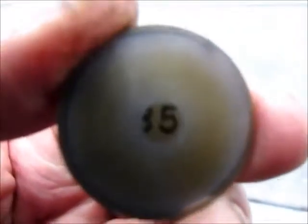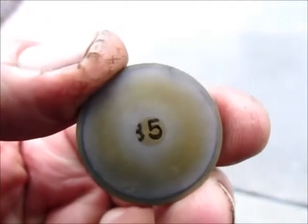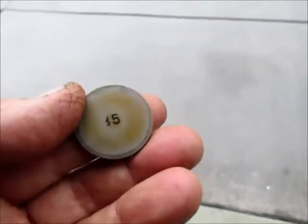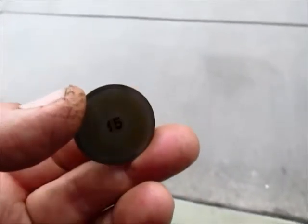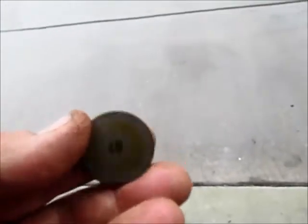I don't know why this says 35 on it. I don't know what 35 means. It looks like a 35 to me, or an 85 or something like that. But there isn't a 35 on this chart. It's not 35 thousandths of an inch thick, so I don't know what it means. So we're just going to go with getting a number 7 shim, which is 110 thousandths thickness, and that should do it. Okay.